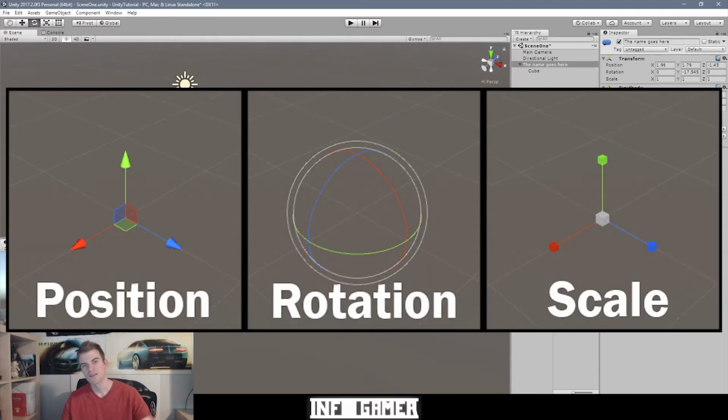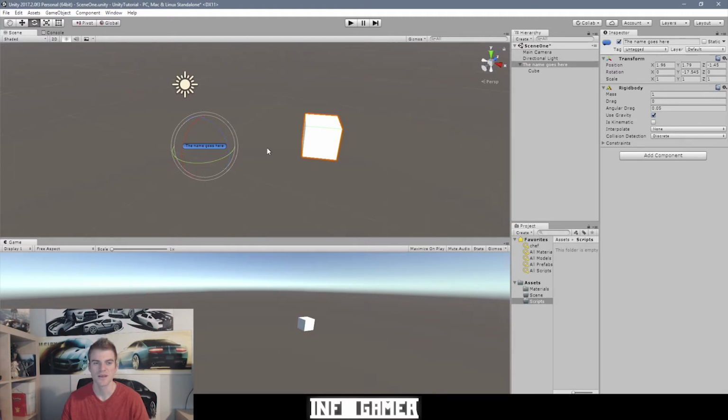Now let's go back to that picture that I showed you. In this center image, you can see that the rotation tool looks like this, and that's the same image that we're seeing here inside the scene view. Now this tool looks like a sphere, and the sphere has 3 different colored lines going across it. Now each of these 3 different colored lines correspond to, you guessed it, the 3 different dimensions available to us. So just like the move tool, the red is for X, the green is for Y, and the blue is for Z.